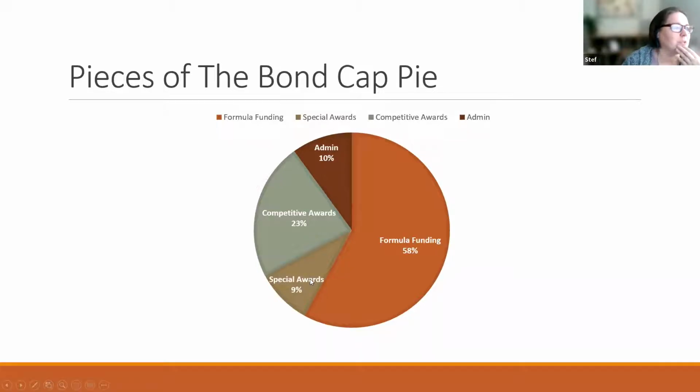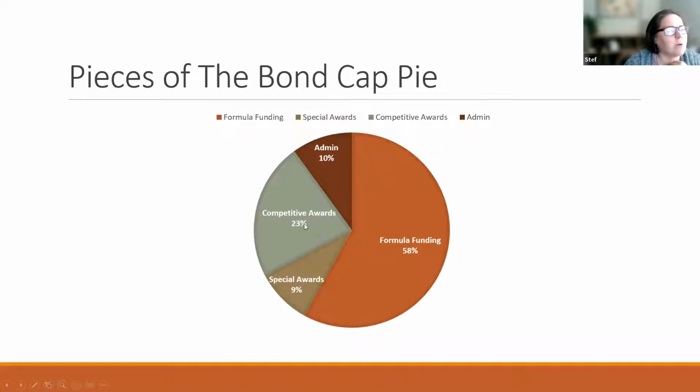An example of special awards, and I'm going to dig a little bit deeper into this, would be vacant unit awards. If a housing authority doesn't have sufficient funds to do a more comprehensive overhaul of a vacant unit, they can apply for a special award. Another example of a special award would be asbestos remediation. We don't ask housing authorities to use their formula funds for remediation purposes, so we have a special pot of money that's just for asbestos remediation. Those are different examples of the special awards.